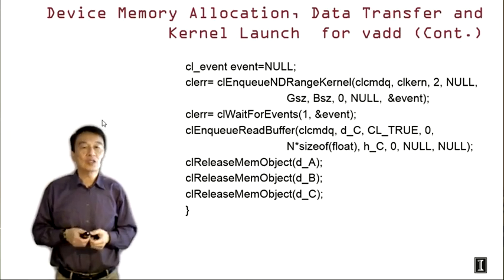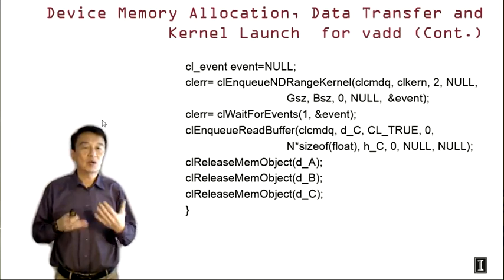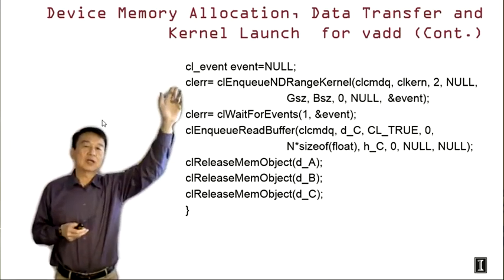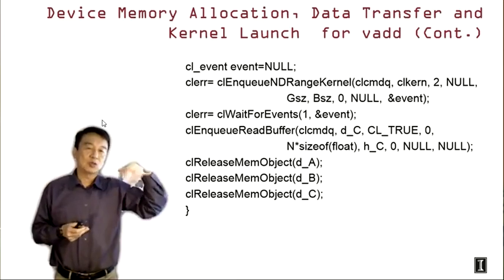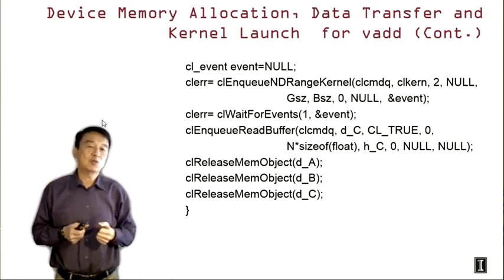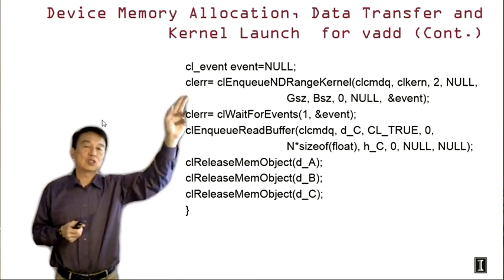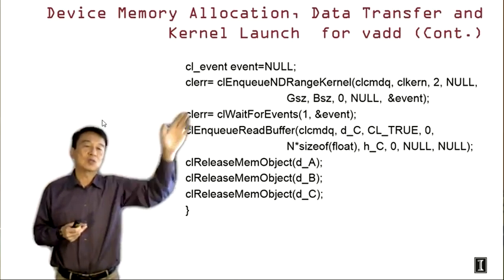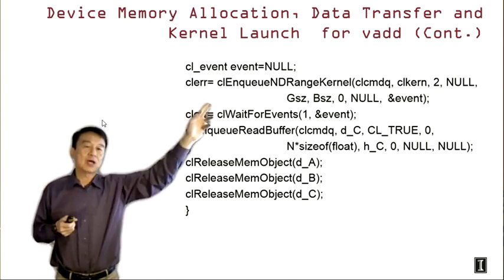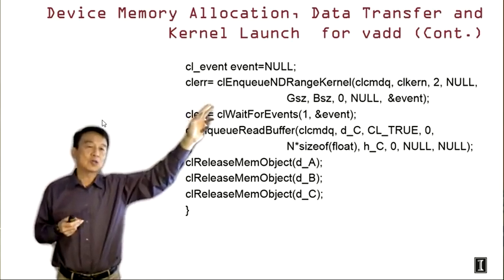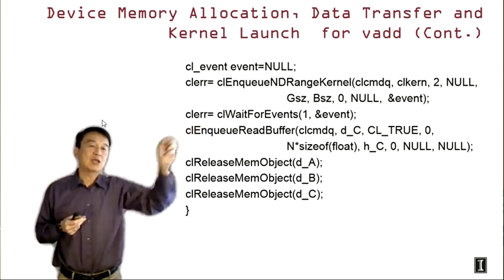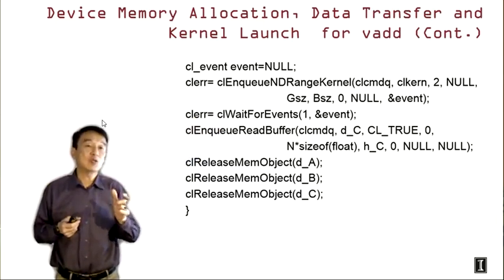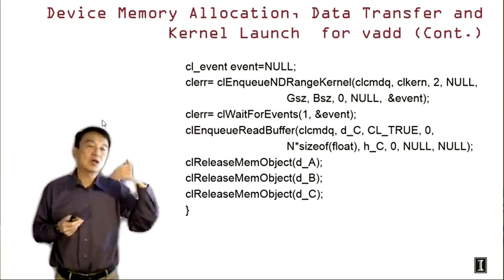The kernel launch is also a little bit more complex. We declare a cl_event variable, and this event will allow us to wait for the kernel to finish before we copy the data back. Here we use clEnqueueNDRangeKernel. This is equivalent to the kernel function call. But here we pass the particular kernel that we would like to call, which is the second parameter in this API function. The first argument is the command queue that we're inserting the kernel call into.